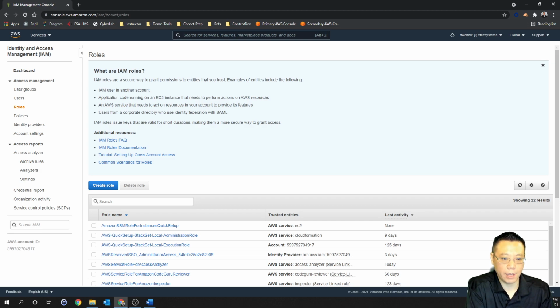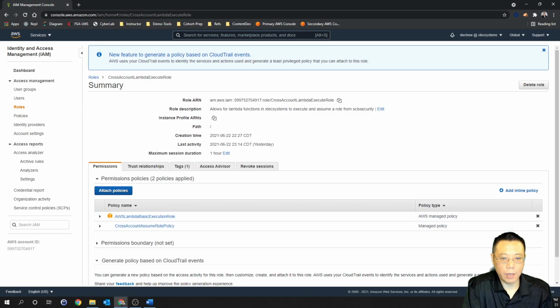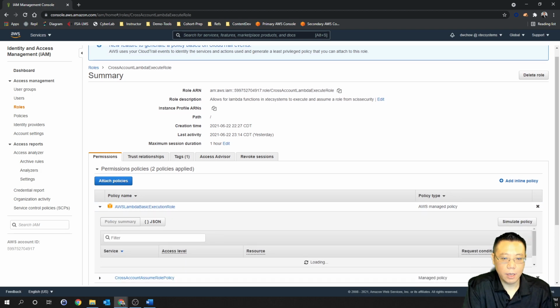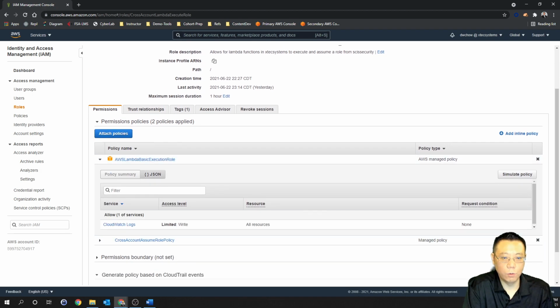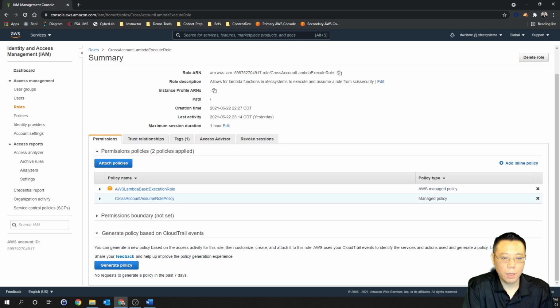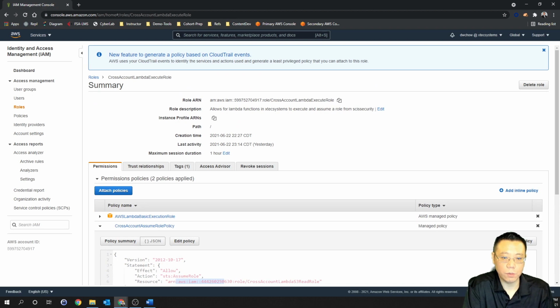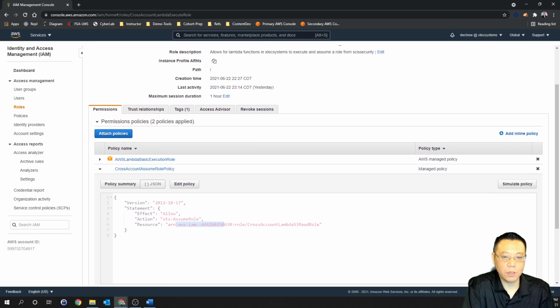So let's go back to that Lambda execution role, and we're saying, okay, a policy that says execute a Lambda function, and write to CloudWatch logs. So basically, write logs to something, and I have another attached policy to this role saying I want to allow whoever assumes this role permission to assume a role in another account.